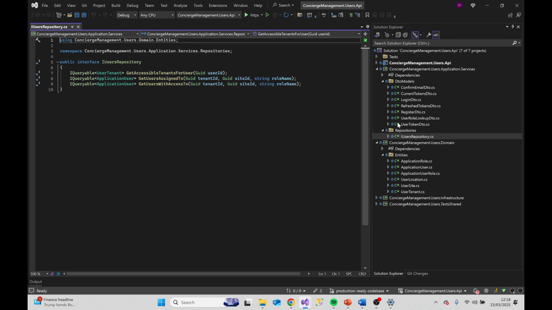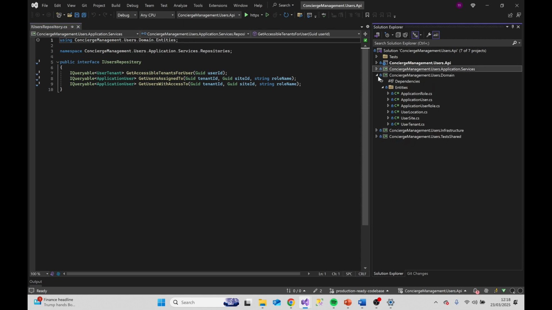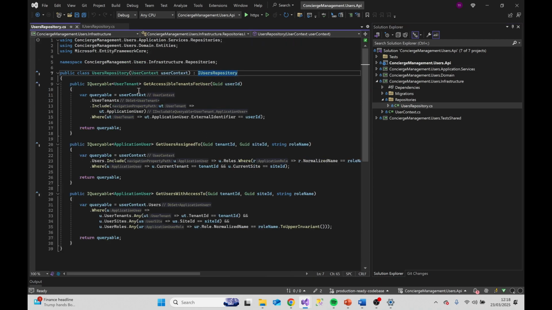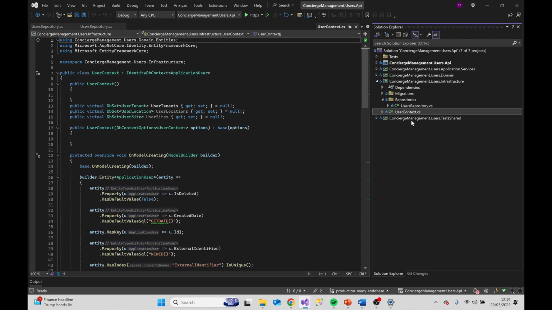And then we have my infrastructure layer. Here we have the concrete implementation of my users repository, and that is my user context. I also have my database migrations in this layer.